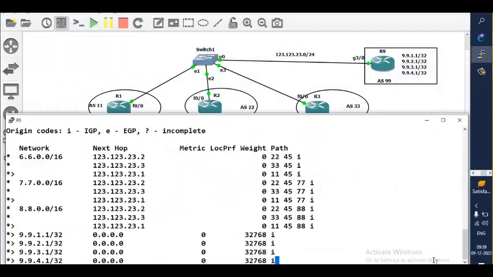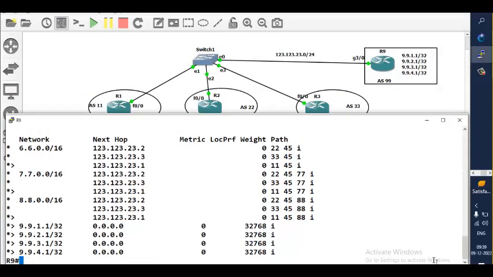Show IP BGP, you can see them here. 9.9 all having next hop 0.0.0.0. This is origin. Local origin is preferred over the learned routes. That attribute is 3. First attribute is weight, second attribute is AS path, the third attribute is origin.